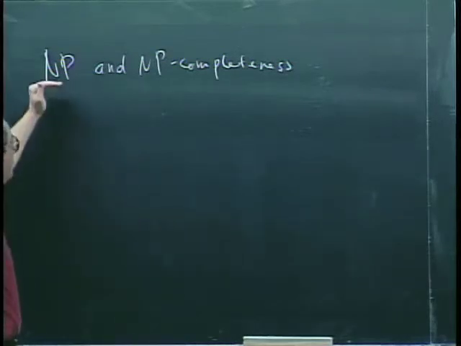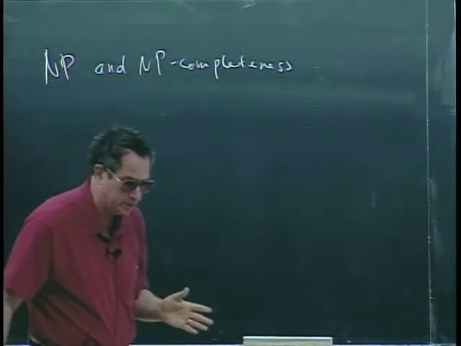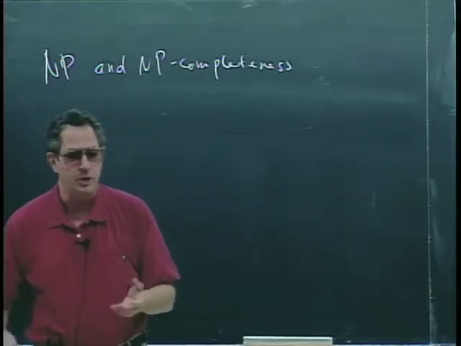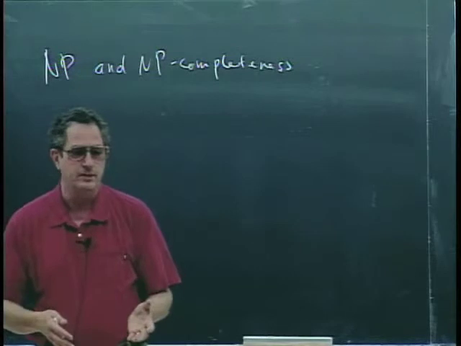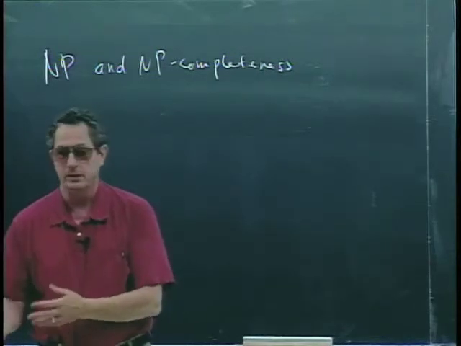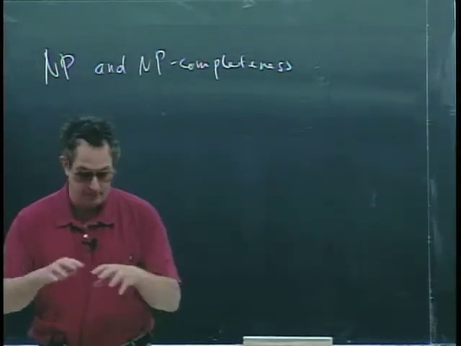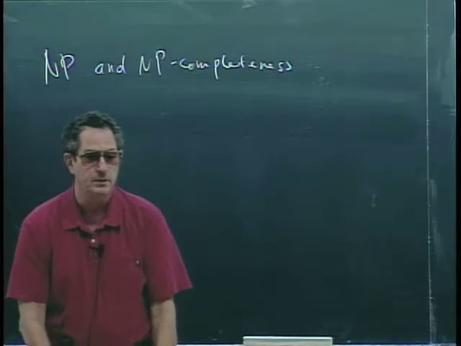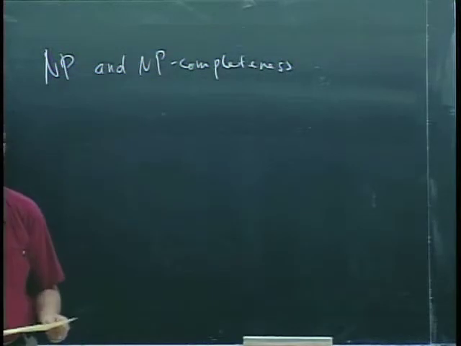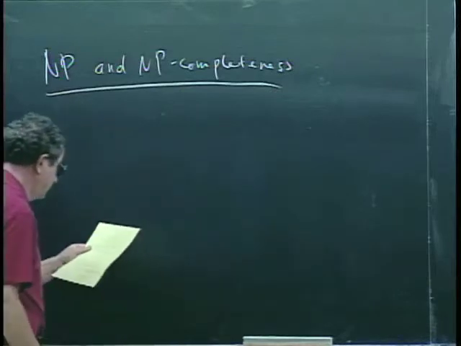So this whole area is concerned with many things, but today what I'm going to be talking about is, we're trying to make precise the notion of one problem being more difficult than another, one problem being the same level of difficulty, one problem being at least as hard as another problem, up to the level of a polynomial-time algorithm. So this is going to start out somewhat abstract, and then we'll get to specific examples in a minute.